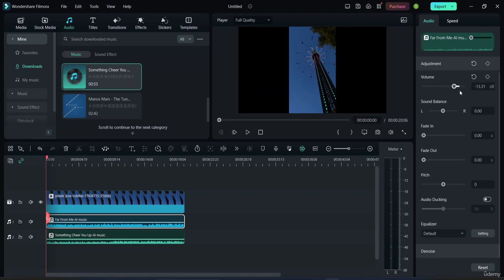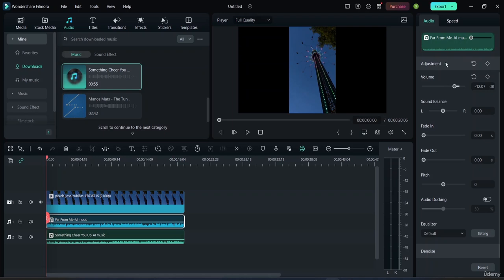My primary audio is now at minus 13.31 decibels. Now I can actually go up to 12, that's the most I can go, and from here I can go down to minus 100, so I won't be able to hear anything at all. So maybe I'll keep something around 12 here. I hope you guys have understood this option.